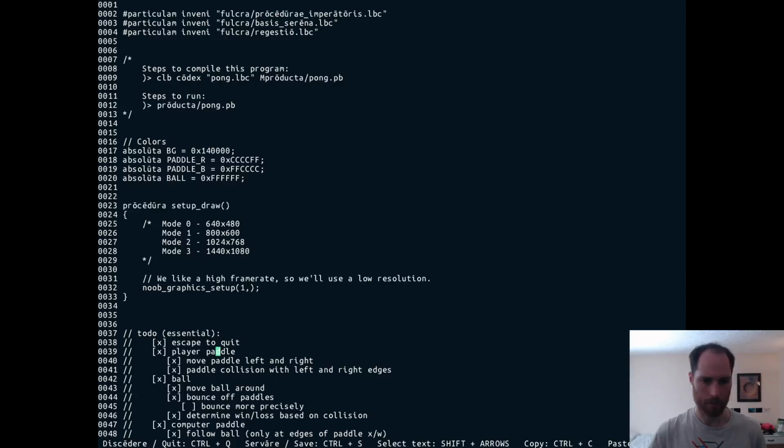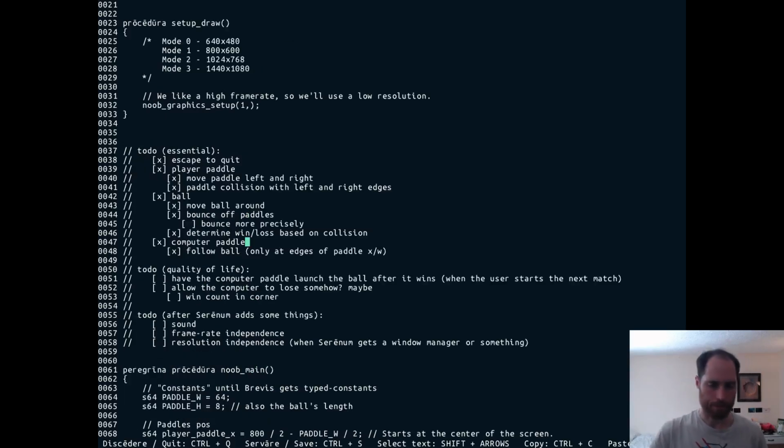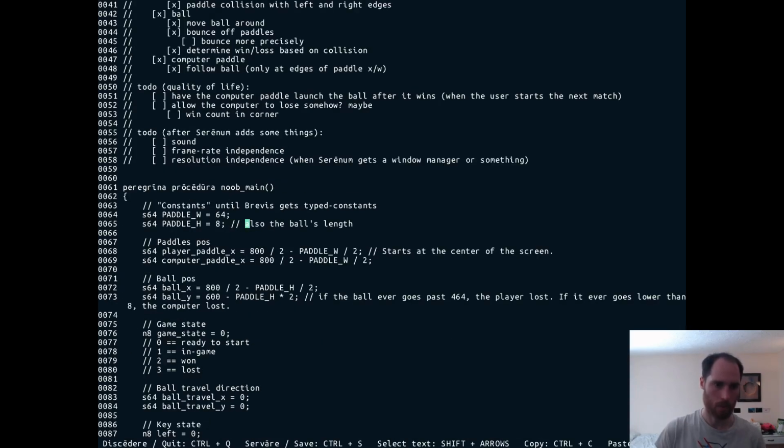We like a high frame rate, so we'll use a low resolution. So presumably this means render at 800 by 600. It's a work in progress, of course.